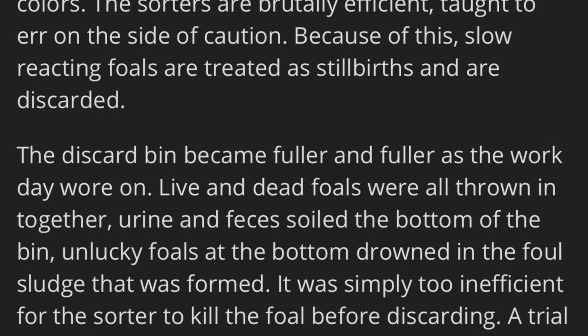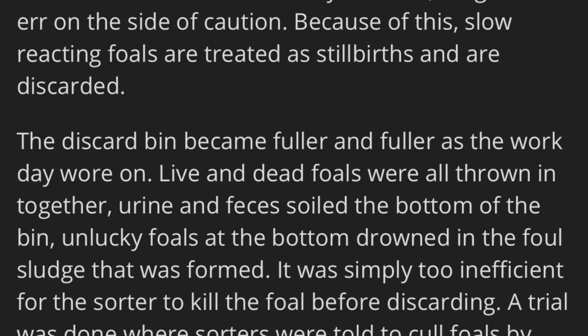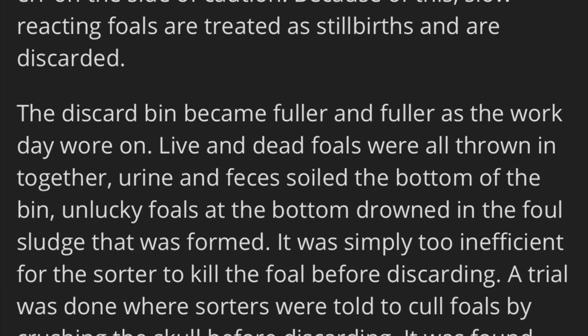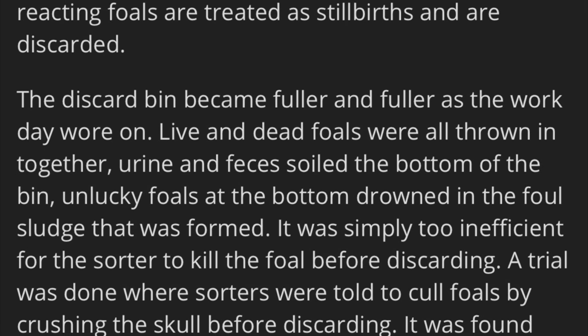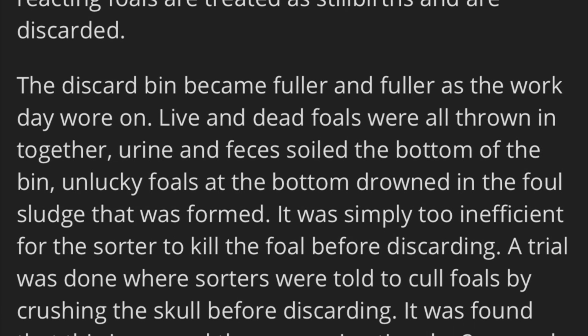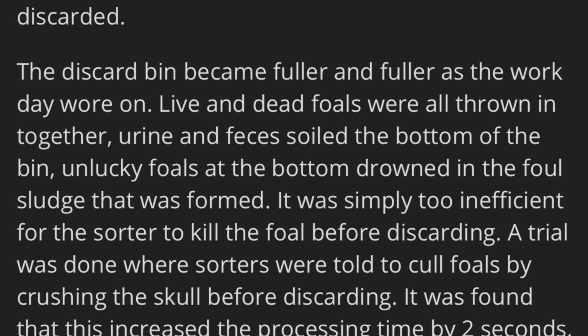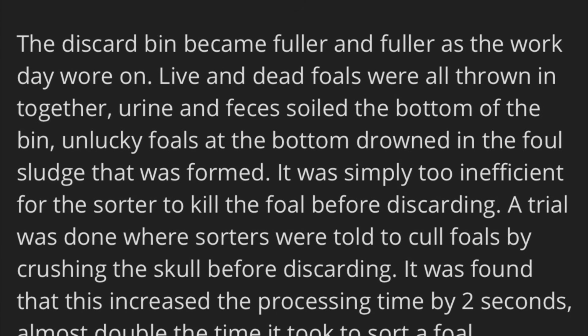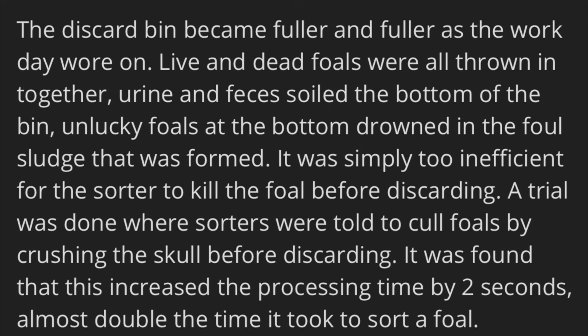The discard bin became fuller and fuller as the workday wore on. Live and dead foals were all thrown in together. Urine and feces soiled the bottom of the bin. Unlucky foals at the bottom drowned in the foul sludge that was formed. It was simply too ineffective for the sorters to kill the foal before discarding.